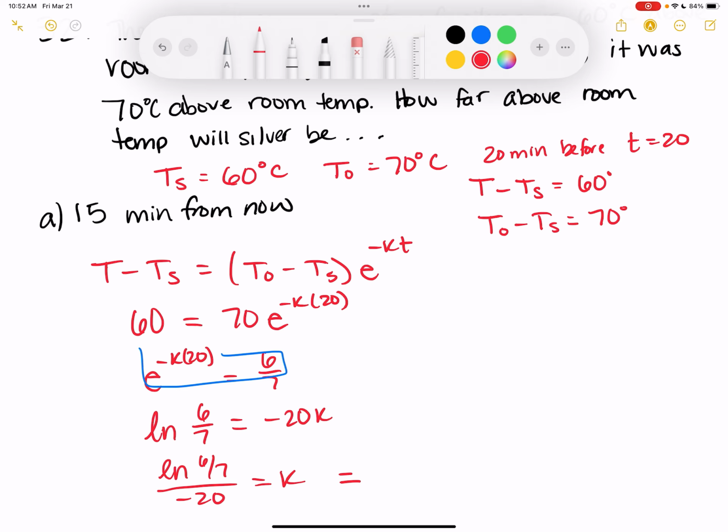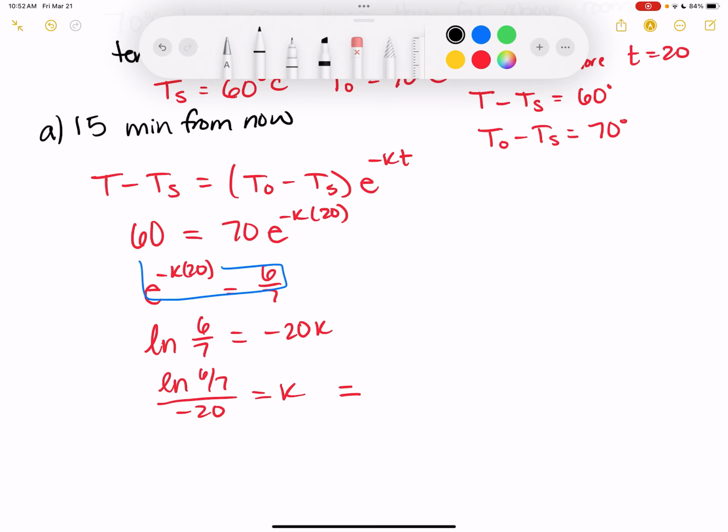Also, technically, I'm realizing based on what they're actually asking us, this is really just the setup, but it'll be the setup for every part of this problem. So technically speaking, part A is going to officially start down here, just so that we're aware. k is about 0.0077.